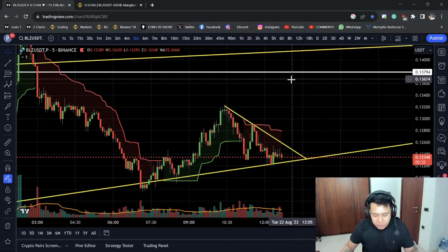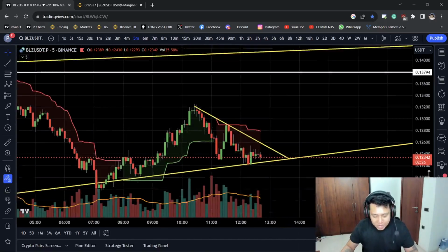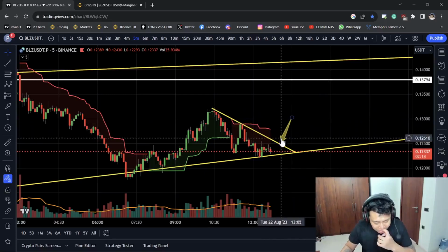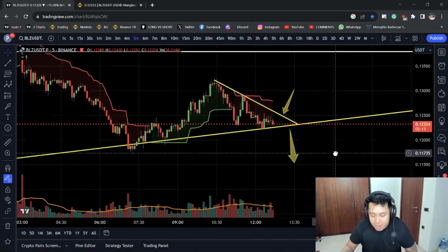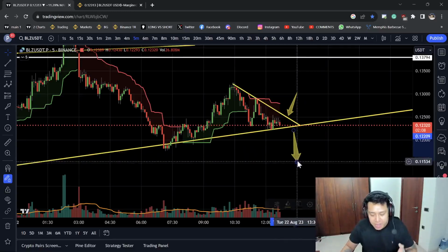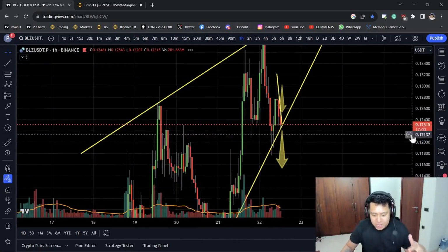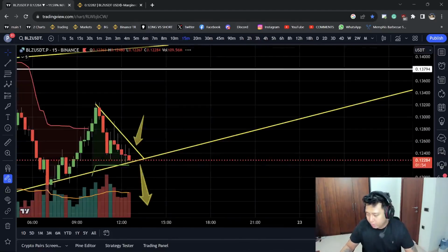So right now, I am still on the sidelines. I'm waiting for the market to move a little bit more. I would like more bullish price action. I would like some sort of break above this yellow trend line over here because it's got 2 points. Maybe a third one will reject one more time. Maybe it's going to go up. Maybe it's going to go down. We never know. And then if it goes down, I'm also going to plan another entry to short the continuation pattern if we end up dropping to the downside. But that's for another topic because I'm still expecting a move to the upside for now. So let's see how this goes and let's give this a little bit more time.